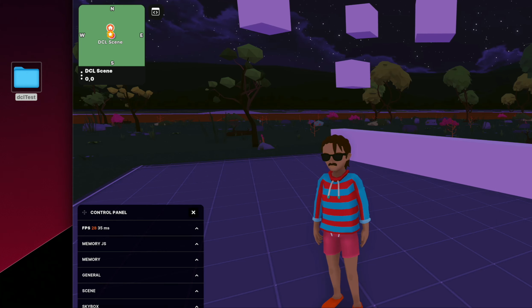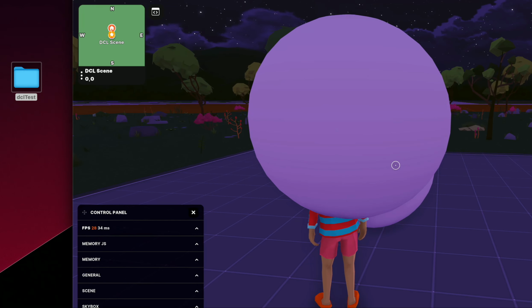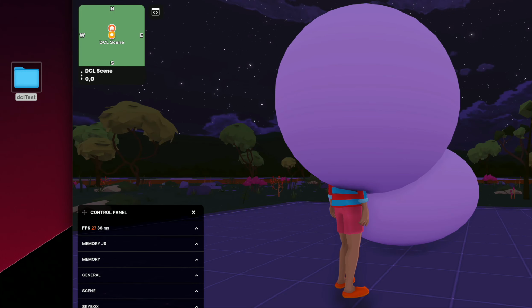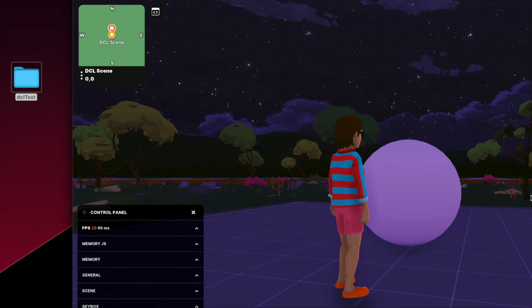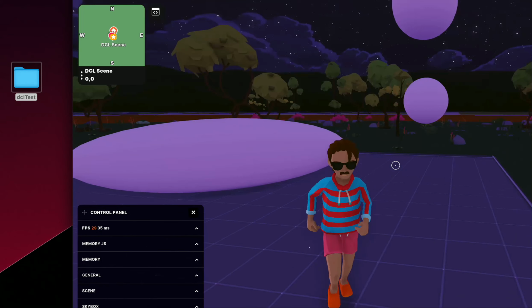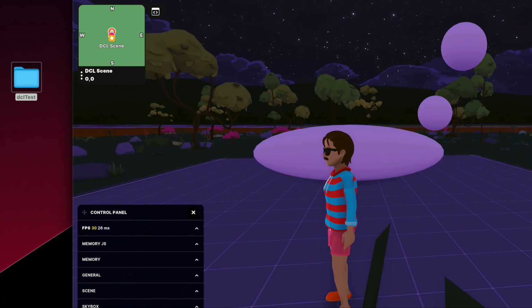If we go back to our preview, when we save it, oh, now we have a sphere. And it's still doing the same thing. Oh, that's kind of awkward because it spawned me right in the new sphere. But it's still doing the same thing. It's still just spawning a new sphere and changing the way it looks and editing those transform components. But now it's a sphere instead of a cube.